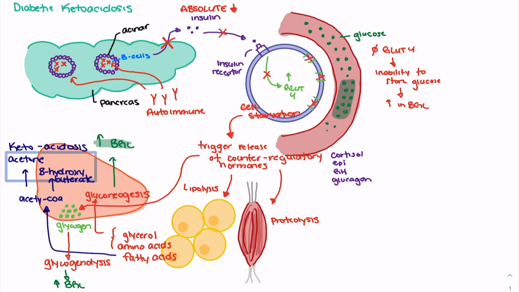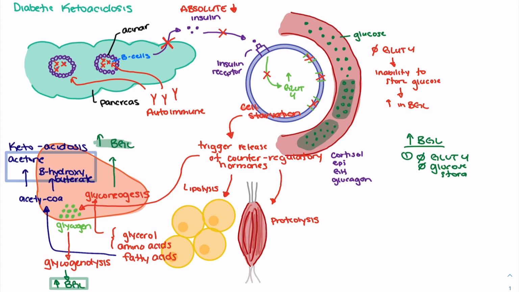So again, if we picture the blood, now because we have both gluconeogenesis and glycogenolysis going on, we're seeing a further increase in blood glucose levels. We start to see those blood glucose levels really ramp up as the patient is not able to store glucose. If you think about the reasons someone has an increase in blood glucose level, one is that they can't store glucose. So when we look at the reasons for the increase in BGL, one is no GLUT4, so we can't store glucose. No GLUT4 equals no glucose storage.